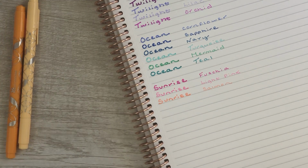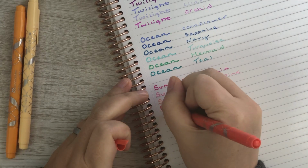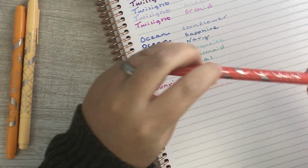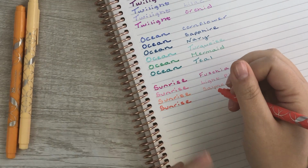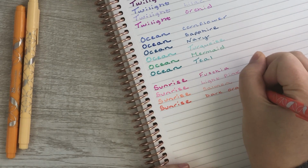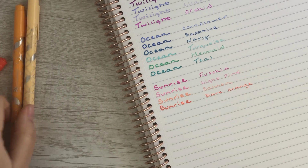And then we've got Dark Orange. And I don't know if I mentioned, I think I did earlier, but there's always a medium tip and a fine tip with each marker. That's why they call it the dual tip. So we got Dark Orange. And these write really nicely too. That's another thing I love.